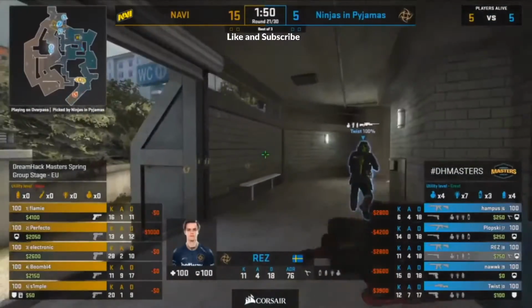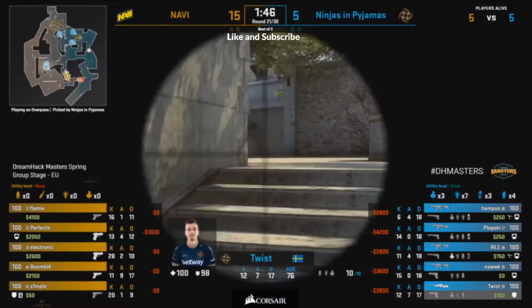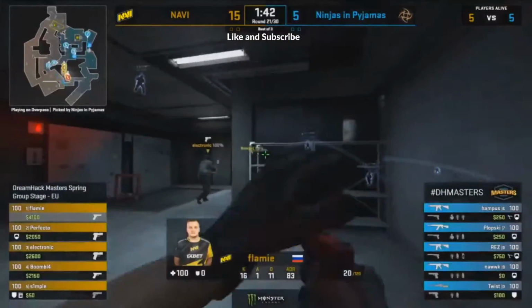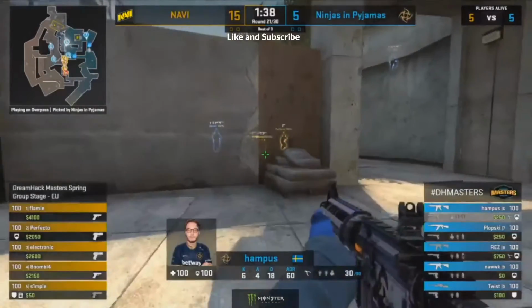Navi just going to take an eco in this round, right? They've got so much room to play with that they're not worried yet. And so they want to focus on bringing out guns as fast as they can. The one man who has bought up in this round is Simple. He's just throwing a complete investment in.